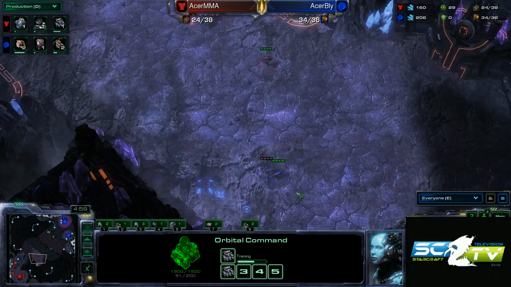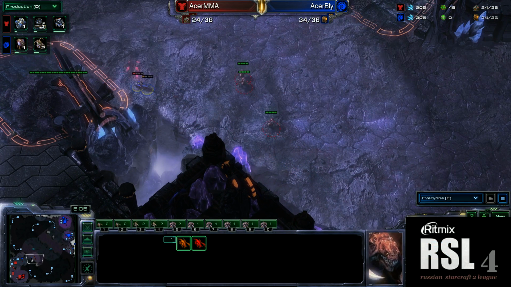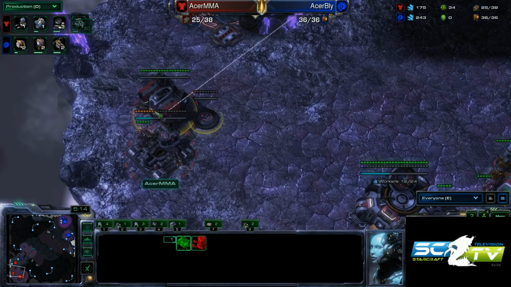These 2 will get away, and they can just walk around, really, and he's actually going to try to take the cheap path that he barely manages to duck in there. There is a lone Marine. Can he stop the Zerglings? He will just run away, but we have the factory starting now for MMA.